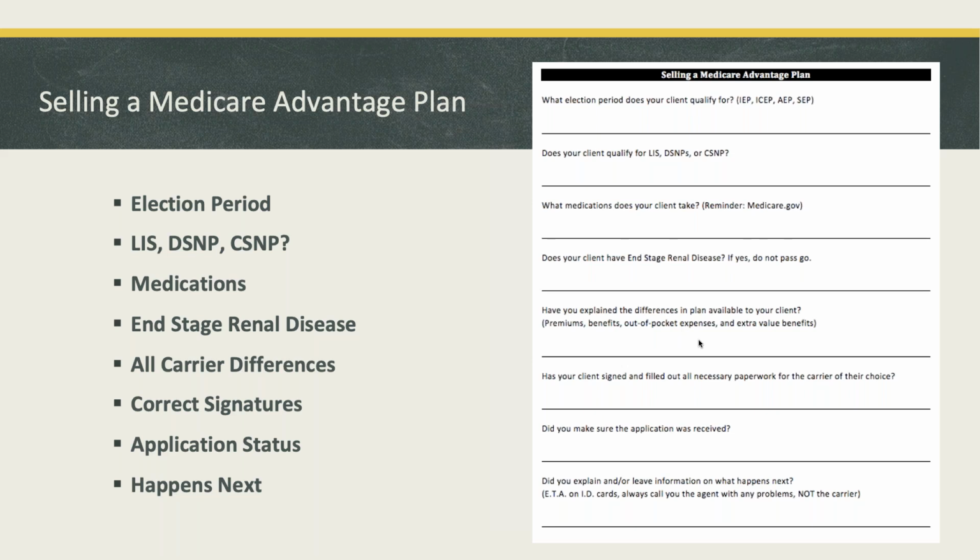So then you want to go into how you explain the differences in the plan. So you went over that summary of benefits. Do they understand you may not have a monthly premium, but you have copays? So making sure that they understand the difference: I have a premium that I pay every month, but I don't have copays with the Medicare supplement. With Medicare Advantage, they may not have a premium, but they have copays every time they go to the doctor. So going over that, making sure they understand it.